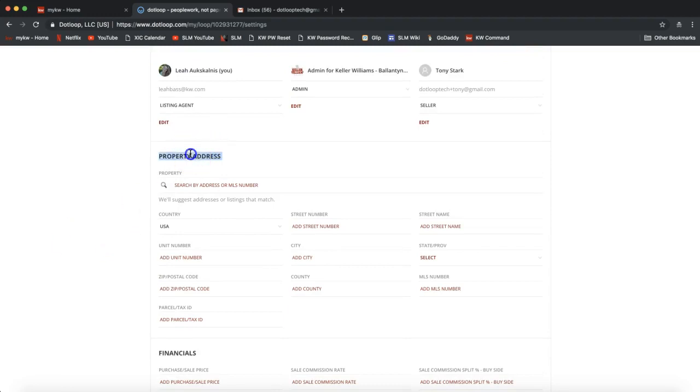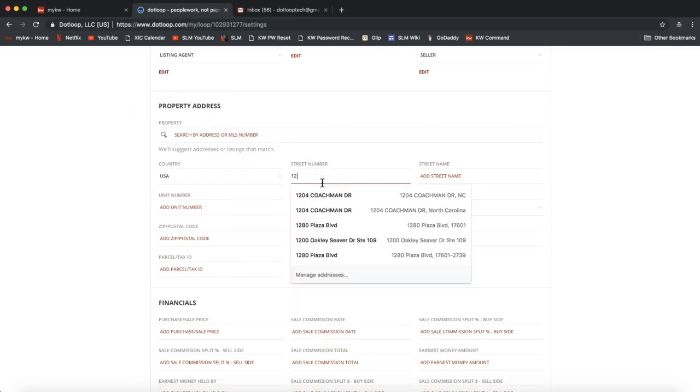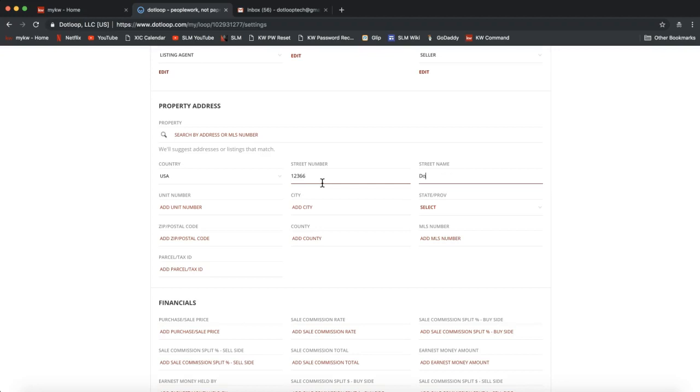Okay, property address. Let's scroll on down slightly, and I did mention that any information filled in on this bottom part of the View Details section will autofill onto every form you bring into your loop. Huge time saver, huge learning tool, a lot of benefits. So just so you can see what it looks like when Dotloop autofills, let's go ahead and just fill in some basic property information. So just real quick here, go ahead and put in a street number, street name, whatever information you would like, just to see how that works, so you can get the hang of that.